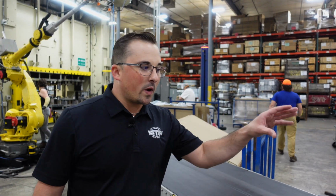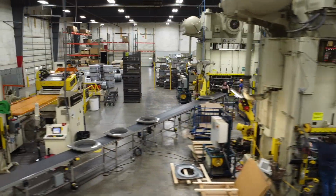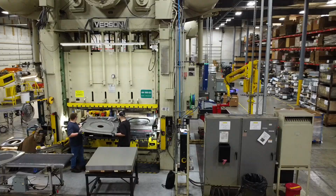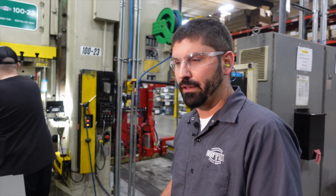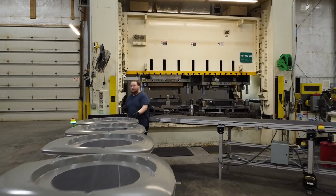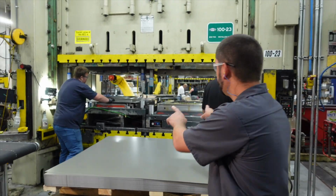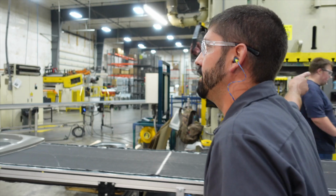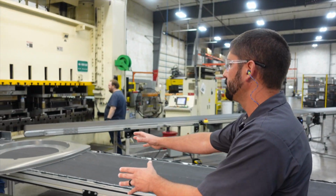Here we have some twin conveyor belts making some top panels for an air conditioning unit. We're able to efficiently produce these because we have a good press line set up here. What we've done here is we've tied 3 big presses together, 2,400 tons of stamping, put it into one manufacturing cell. So we're taking a flat blank here, pre-paint material, couple operations, send it down the line. 800 tons, 660 more tons. We're going from blank to a form.